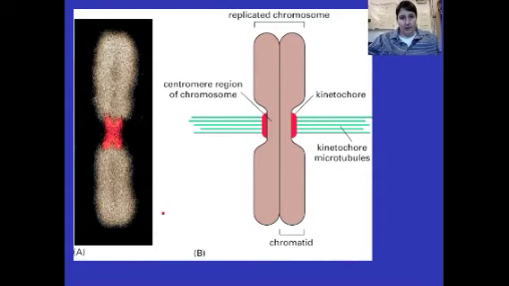Okay, this picture is just showing you the kinetochore. It's a set of proteins that are bound to the heterochromatin that's at the centromere region of the chromosome. And the microtubules, there's some question as to whether they actually attach to the kinetochore proteins or if they attach in some way to the kinetochore proteins like this, so that the end of the microtubule is here and it can polymerize and depolymerize still, and it moves along on the kinetochore bound by some peripheral proteins that are binding to the outside.